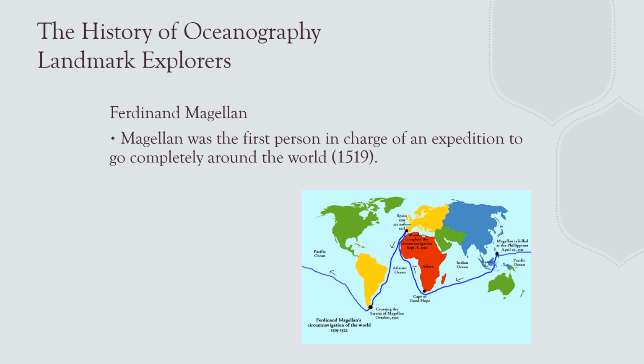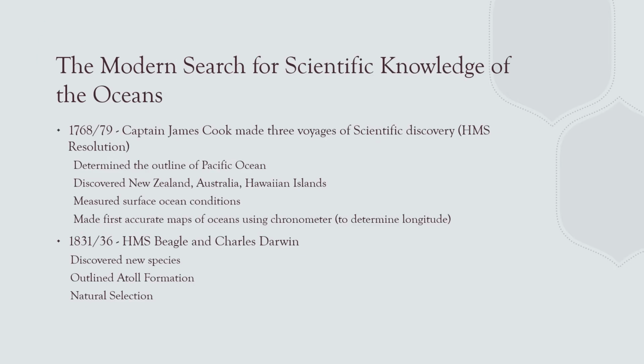Magellan, another prominent figure, although again, slightly less than you were told. He's credited with being the first man to go around the world, but he didn't. He died before his voyage was finished, but because he set out and was the leader of the expedition, he gets credit for it. But he was killed in the Philippines before the world was circumnavigated. Captain James Cook was credited with South Pacific and Pacific exploration. Remember now, the Polynesians were there first, but Cook was credited with being the great discoverer in the Pacific as far as Europe goes.